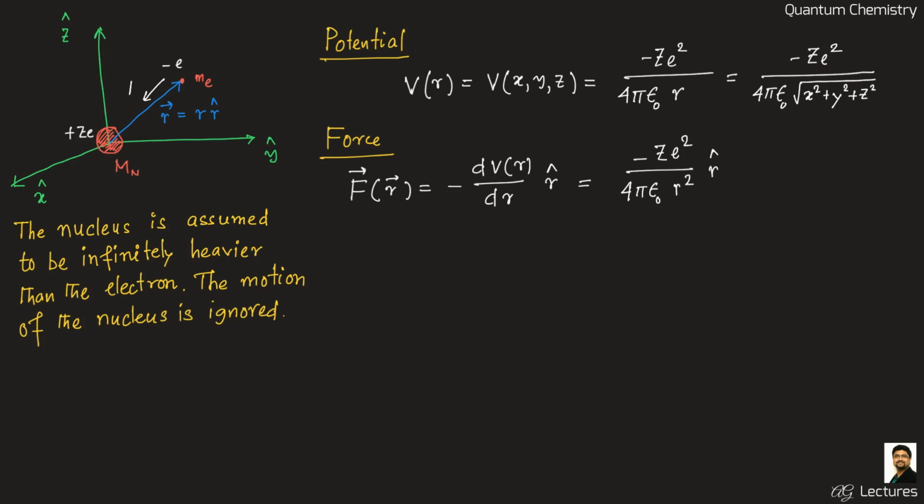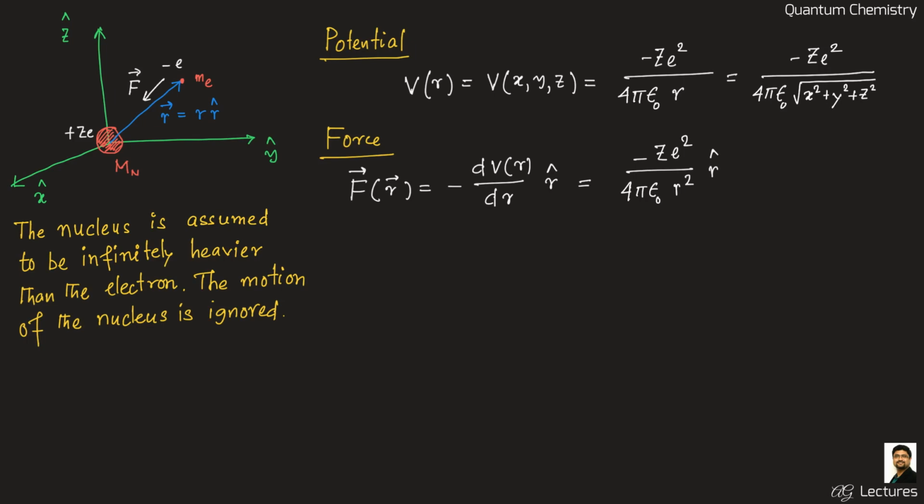So this is the direction of the force, which is obvious because we have two charges of opposite nature. One is a positive charge here, another is a negative charge here. So this Coulombic force is going to be attractive. It is obvious that the force this electron experiences due to the nucleus is going to be towards the nucleus. It's an attractive force, and that is exactly what comes from this negative sign along with this r caret. The direction of the force is towards the center.